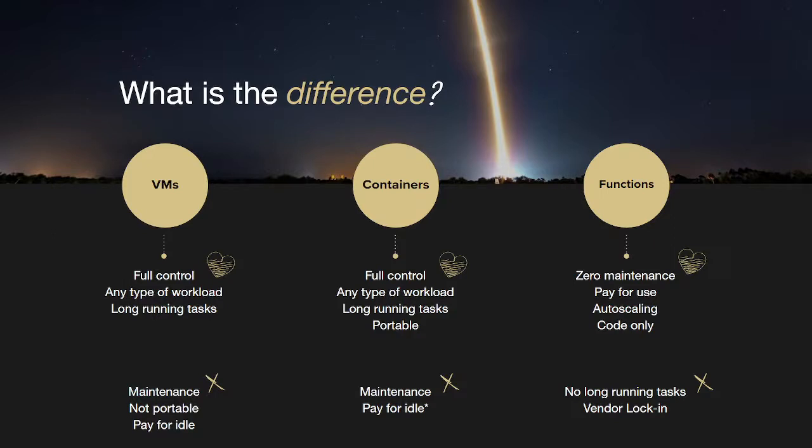Also, I think a big downside, but you can decide it for yourself, is vendor lock-in. If you build something with serverless functions and you use services provided by a certain cloud provider, then it's hard to move away from it. So you're locked into their ecosystem, similar to as you are probably locked into either Android or iOS. You've invested in what they offer and you hopefully like it. It's hard to move away.